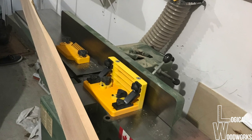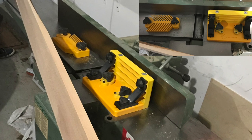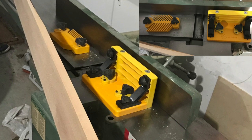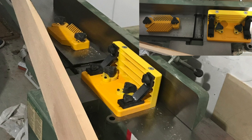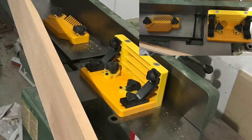When I'm jointing long or difficult boards, specifically when I'm jointing the edge, I use this. The one past the blade has to be the featherboard, since the board can pull away from the fence of the jointer, and the featherboard still catches the board to get it back to the fence.